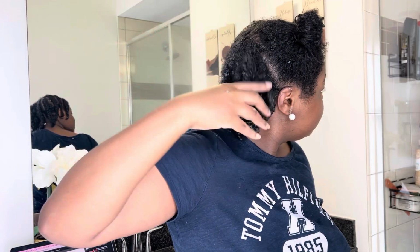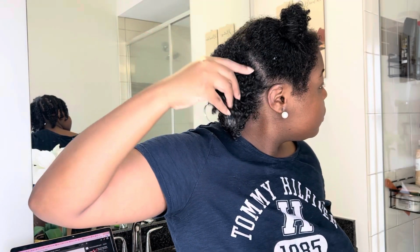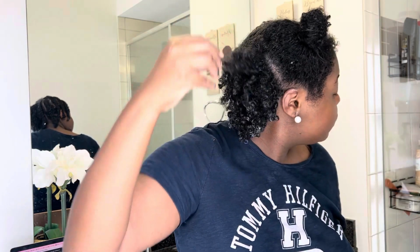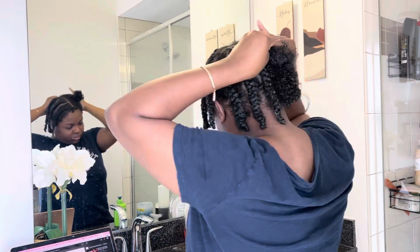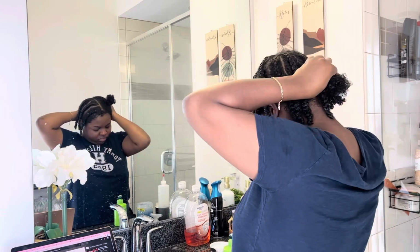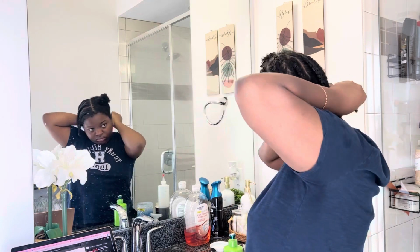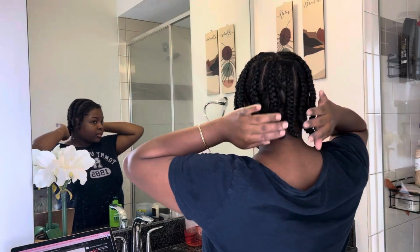So here I'm showing you guys how my hair looks, very moisturized. This is after I put all the products in. You see how defined and moisturized it looks. This looks like I put gel in it. It has no gel at all, guys. It's just very, very moisturized because the products I use work for my hair, and also, like I said, the steps I took prior to moisturize my hair helped my hair be already defined. My hair was already defined as soon as I washed out the deep conditioner. So those products also contribute to how your hair looks once you moisturize it out of the shower after washing.